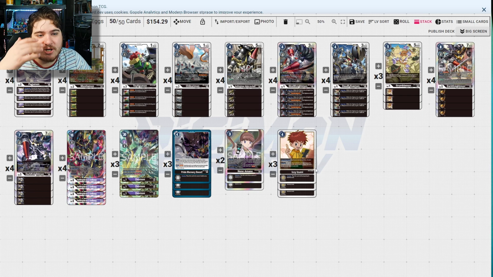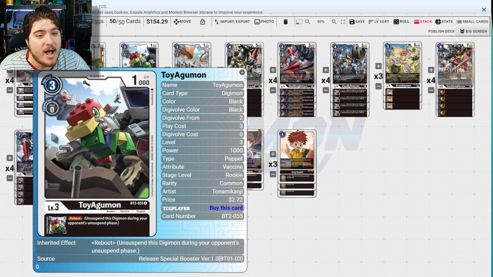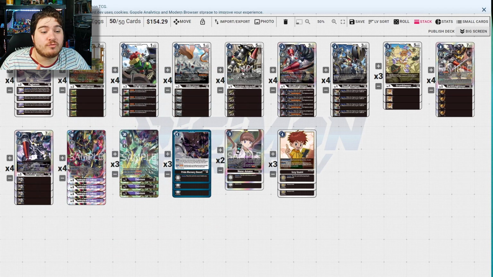So instantly reduces the play cost of himself, and could gain you that 1 extra memory that could help out. Major noticeable cards are that we are playing Toy Agumon. The fact of the matter is, Reboot is a nasty little thing, especially if you get it under the right circumstances. You can reboot, restand, and keep face up, especially because Nene gives you blockers.